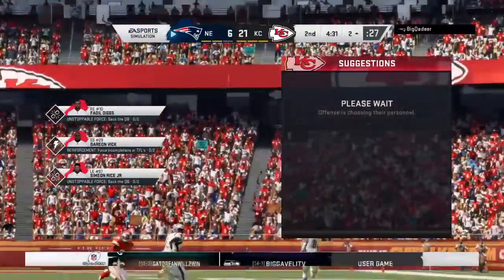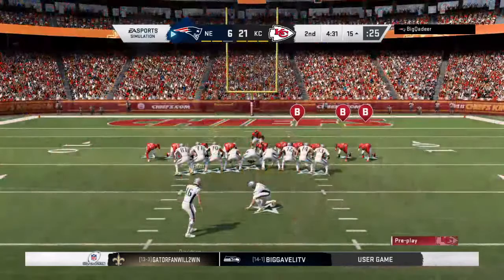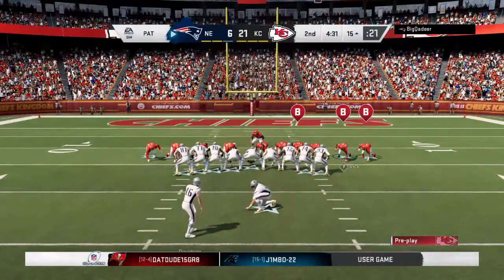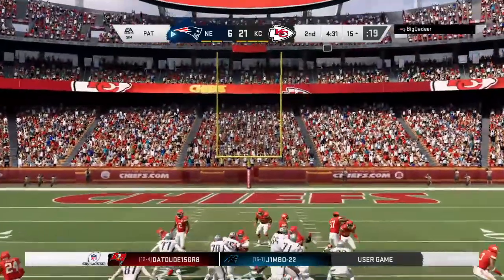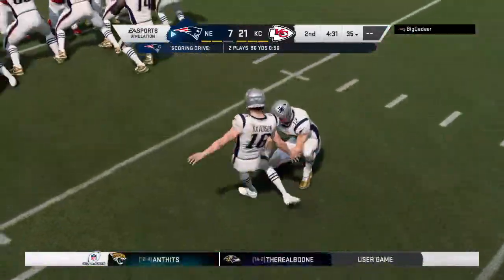Down 3 scores already. This game was really in danger of getting away from them. They needed a drive like that, especially on the road. Not only to calm themselves, but maybe tamp down the crowd a little bit, because everything was against them. As you noted, this game could have gotten away from them very easily, but instead, the calming drive, now they have a little bit more confidence.